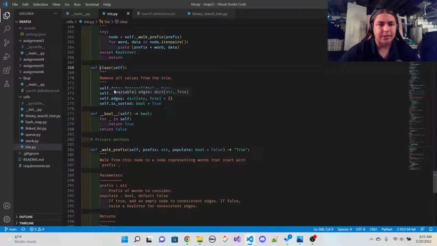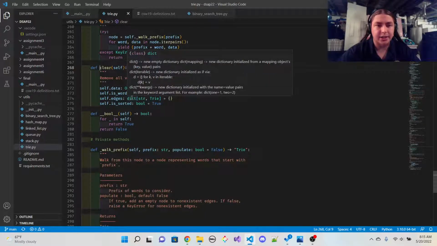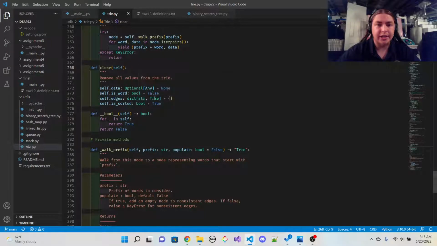It has self.data, which is some sort of data that is stored with the node if it is a word. isWord, which is a Boolean, determining whether or not this node is actually the end of a word. Edges, which is a dictionary with string keys and tree values, which store connections to all the children.